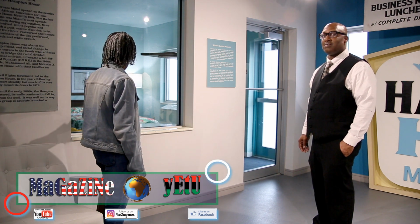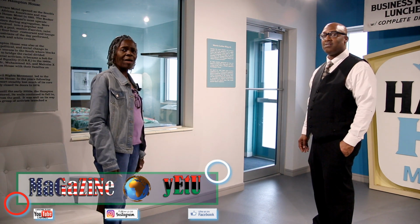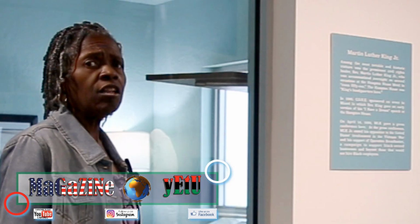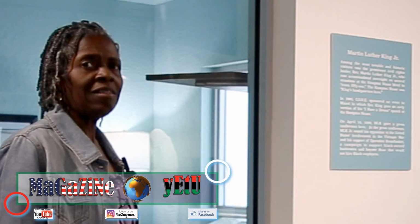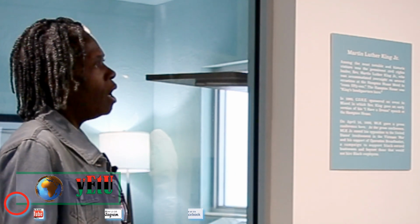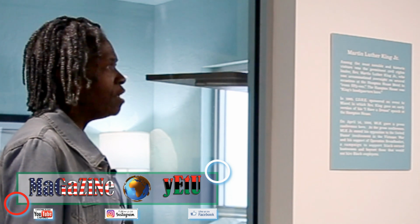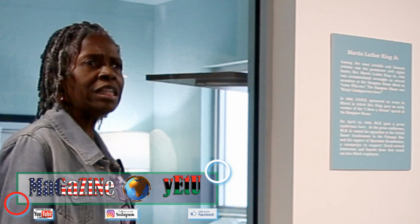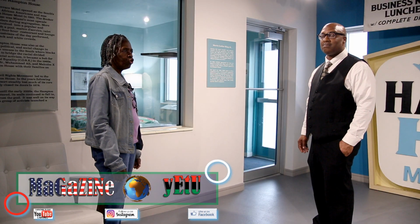His room is a one-bedroom. One of the things about the historic Hampton House is all of the rooms actually had their own individual bathrooms and a little kitchenette, which back at that time was somewhat unusual because you had more of a boarding house style in many of the hotels and motels, where the bathroom was actually at the end of the hallway. But in this instance, there was a bathroom in each room and a kitchenette, which was a little bit ahead of its time back then.